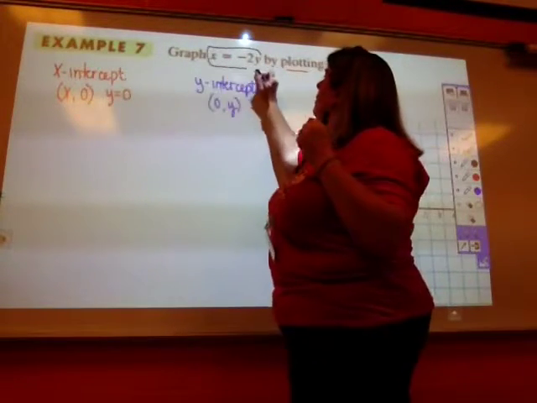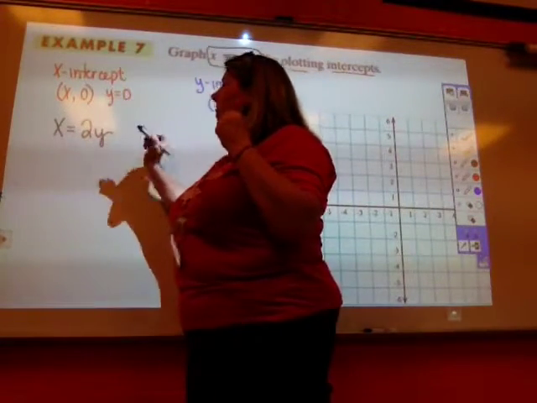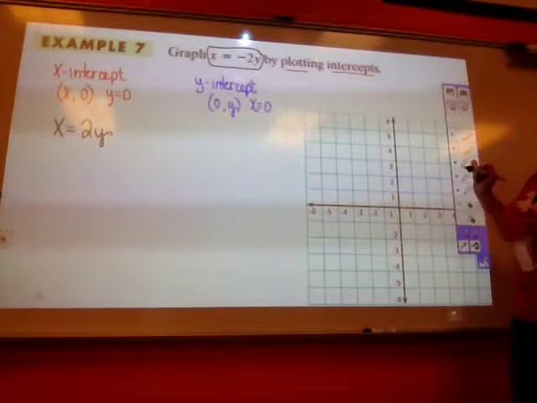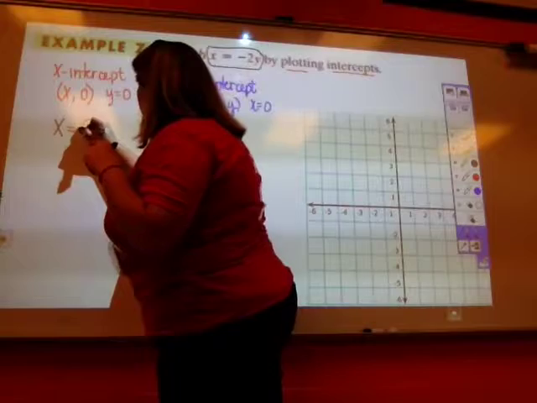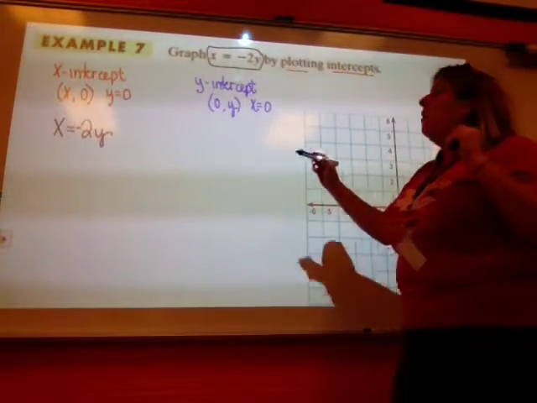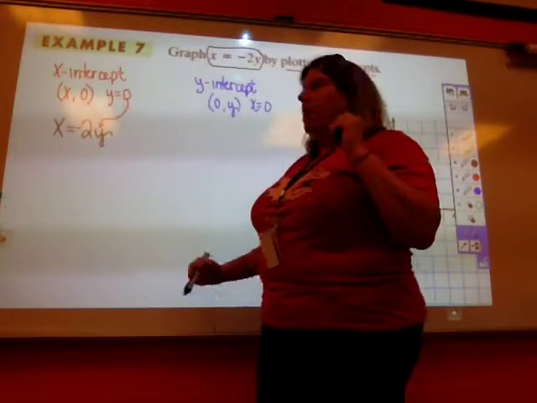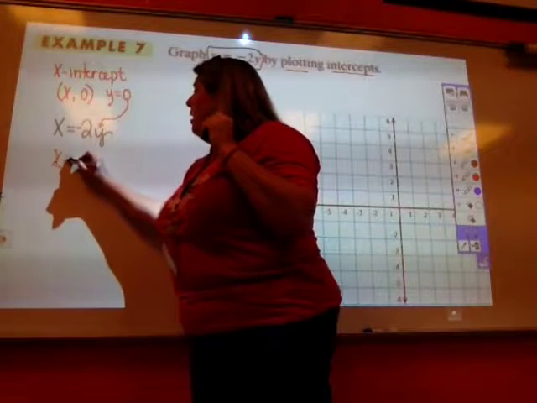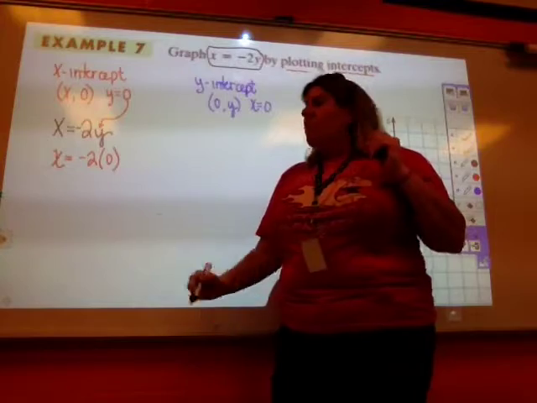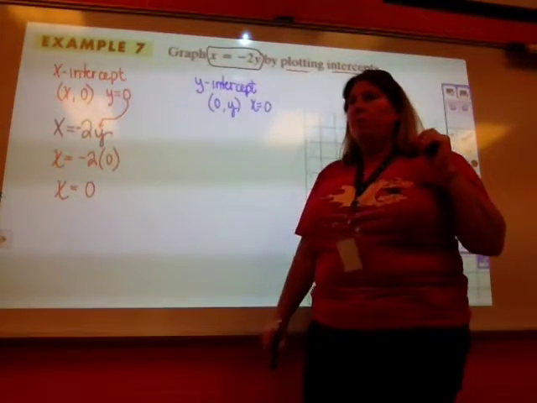Here's my equation. So I'm going to do x is equal to 2y. Do we agree? Thank you. That's a smart catch, because if we messed that up, we'd have been in trouble. Negative 2y. So I'm going to let my 0 equal y. Everybody agree? So it's actually going to be x is equal to a negative 2 times 0. So what is x equal to? 0. Everybody agree?